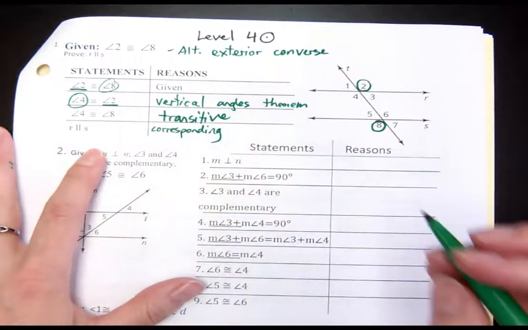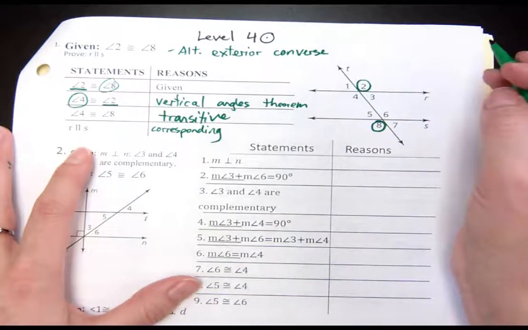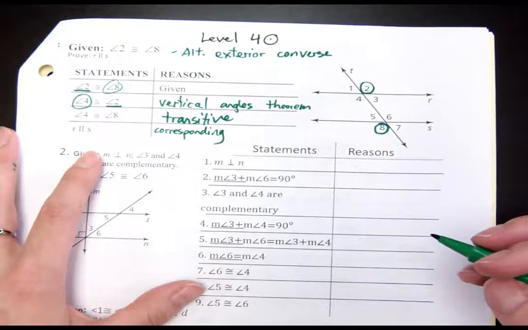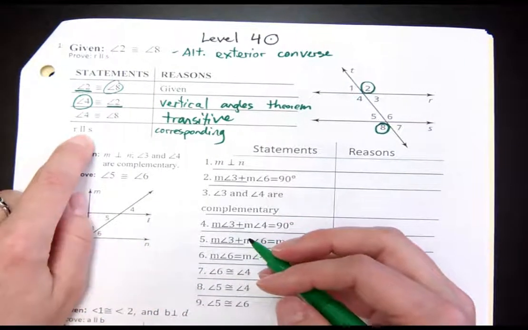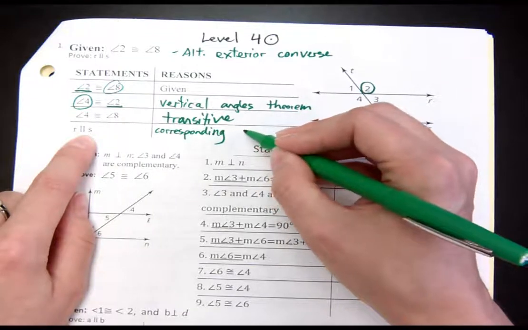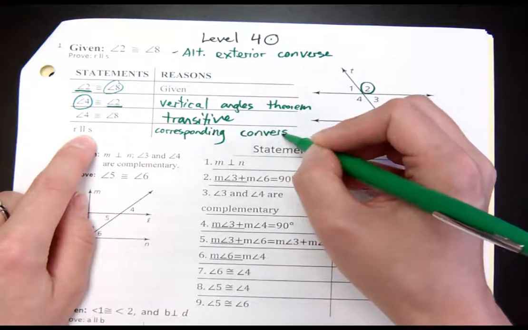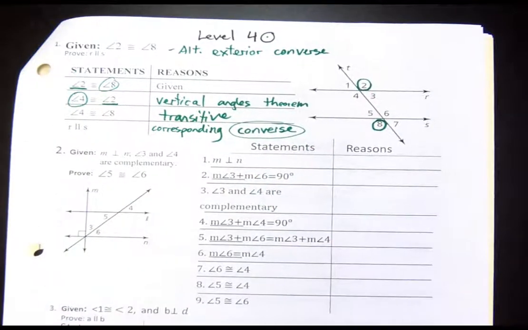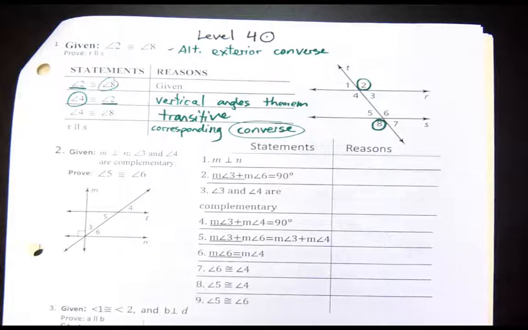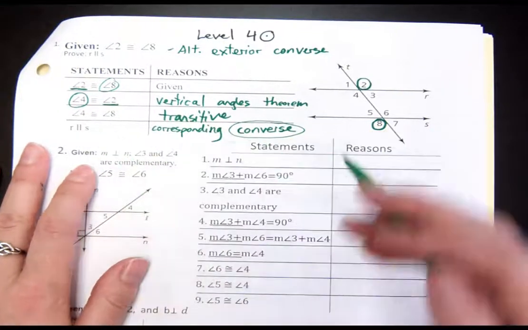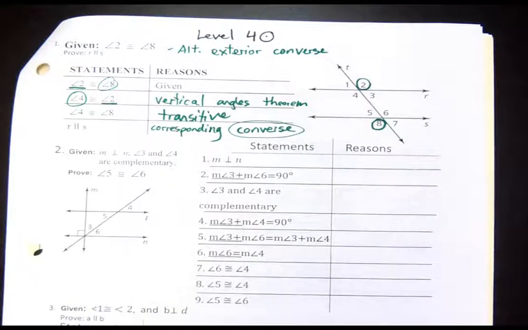Is it the corresponding theorem or the converse? So we're proving that they're parallel. Is that the converse or the regular theorem? That's the converse. Okay, so make sure you know that clearly. If we know the lines are parallel, the theorem lets us know the angles equal each other or are supplementary. If we're proving lines are parallel, that's the converse. Do we need to add that to our notes page? Yes. Okay, so let's go back to our vocab page.